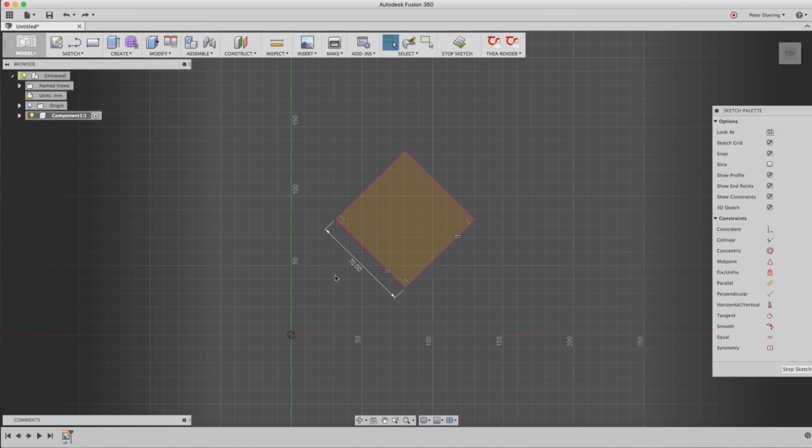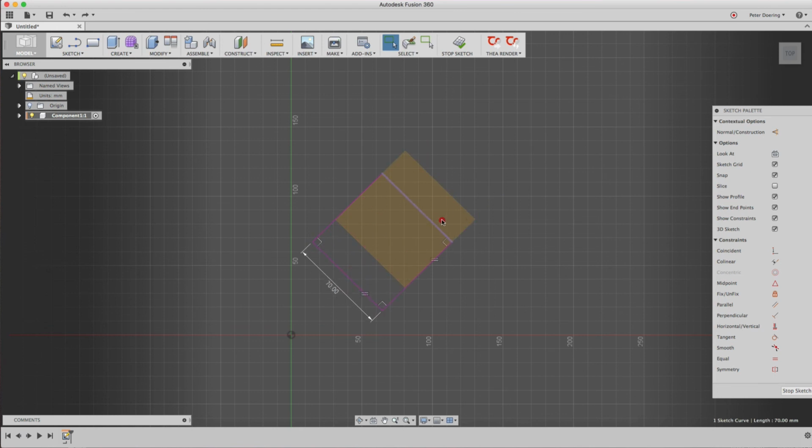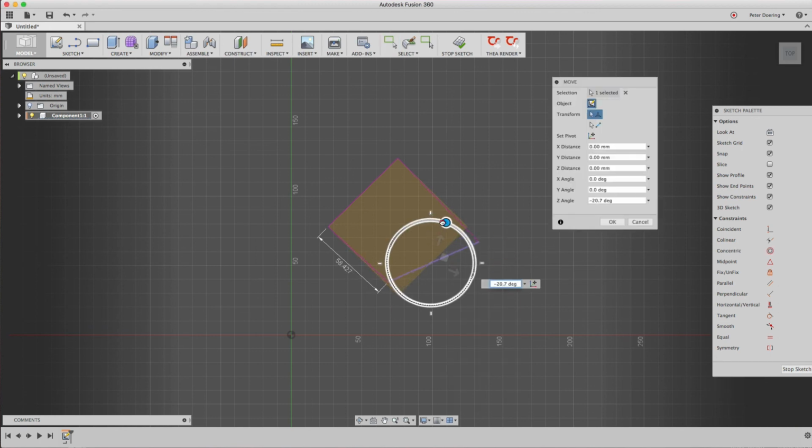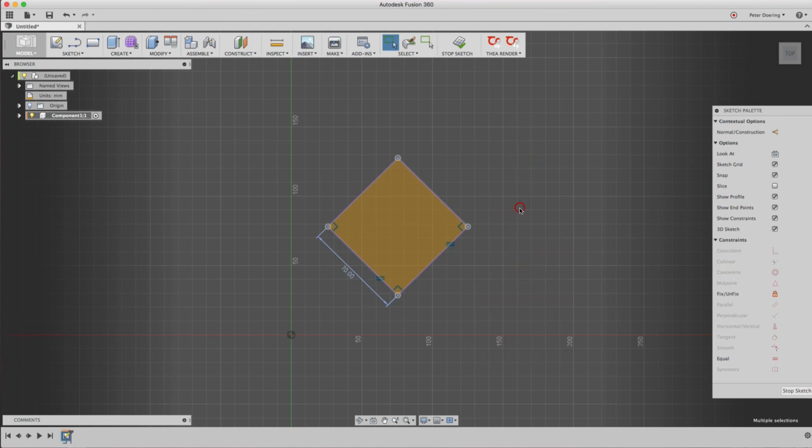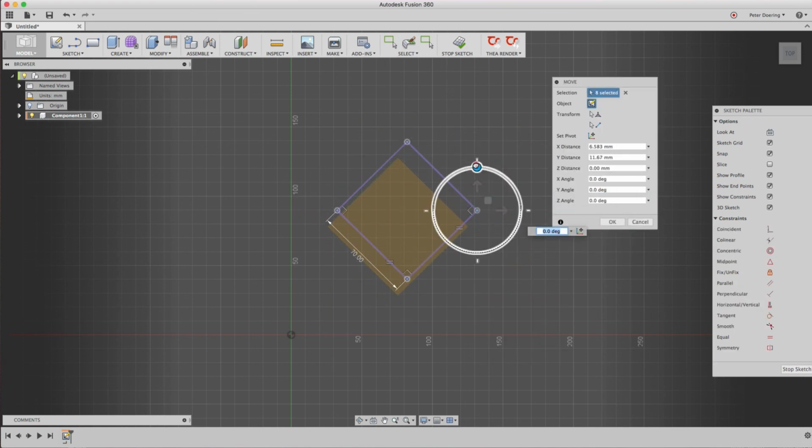Oh yeah, one last thing before I forget it. Of course, it's easy to assume now that this rectangle is fully constrained, except in location, that you can just select one of those lines and move that. But that's not the case. As before with the entire rectangle, if you rotate this or move it, Fusion will remove all violating constraints. So in this case, the perpendicular and the equal constraints wouldn't apply anymore if you rotate this, so Fusion removes these. So if you actually want to move that shape, you still have to select everything and then move it. In that case, Fusion doesn't delete anything because there is no constraint that violates that movement.